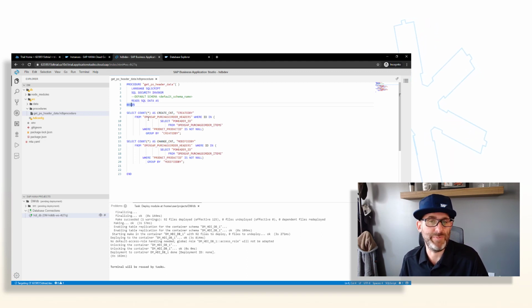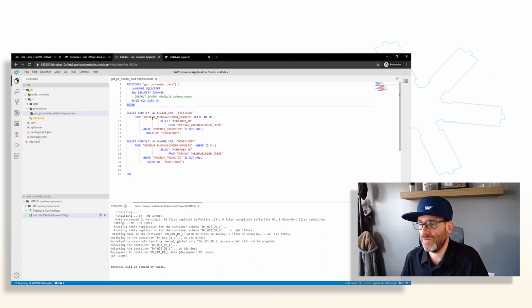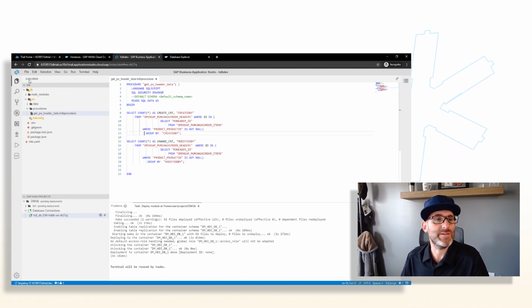For example, HTTP SQL can do that. So if you're calling this from HTTP SQL and we don't have any output parameters here, we will get the results implicitly. In the next exercise or the next tutorial, we'll show how to use output parameters to get the results. So let's go ahead and save this.